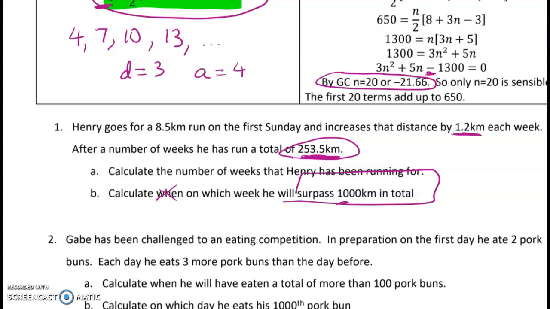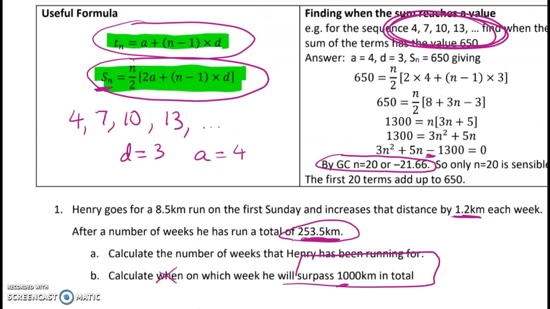So what we have to do is turn that into one of these formulae, and obviously the one we're going to use is this one here. So the sum of n terms, and we're going to solve it for n. So pause the video, have a go, and then you can follow through my working. Or, of course, you can just stop watching the video, but then you won't find out the answer.